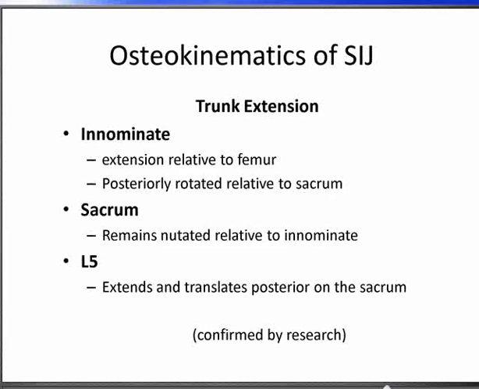If there's any one thing that you remember from biomechanics of the SI joint, it is that you want to keep the sacrum nutated. Sacral nutation is important for stability of the SI joint, and that's what we strive to achieve clinically. All right, moving on, L5 extends and translates posteriorly on the sacrum. And again, this is confirmed by research.